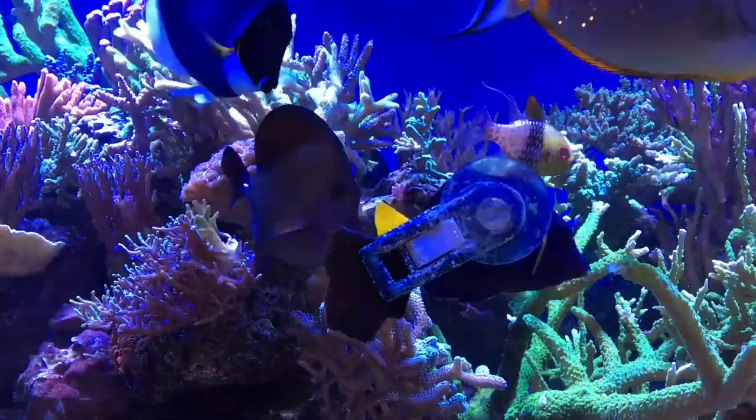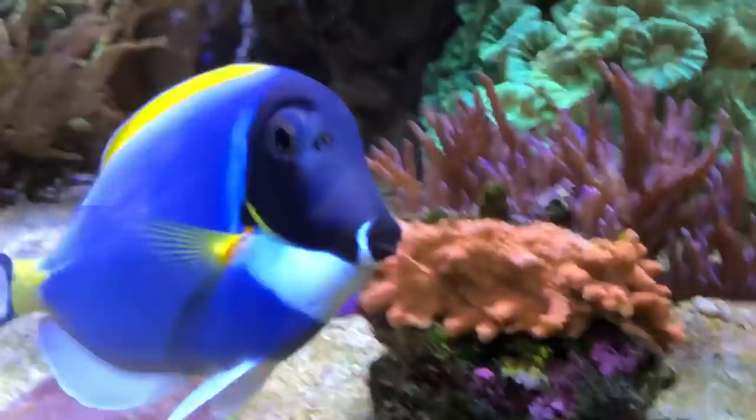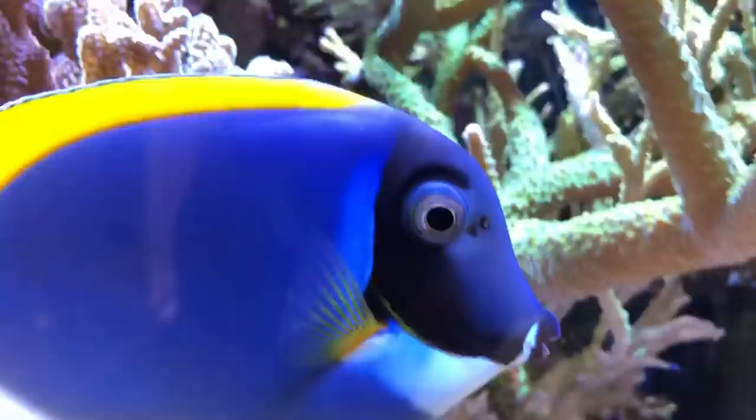So in answer to the question, do you really want a powder blue Tang? This fish can be a nightmare to keep. They're prone to disease, hunger strikes, and random bouts of thuggish aggression. However, if you're willing to put in the time and effort to create the optimum environment, they can be a brilliant show fish which stands out above the rest.